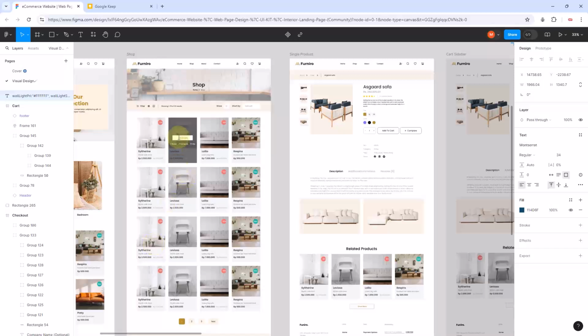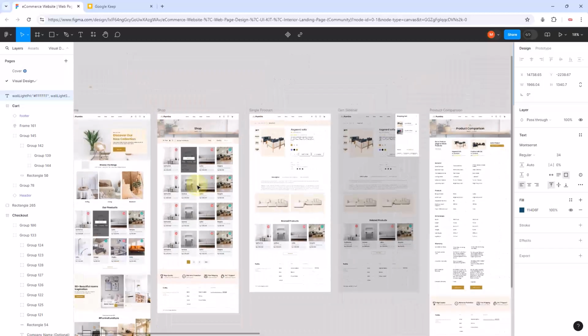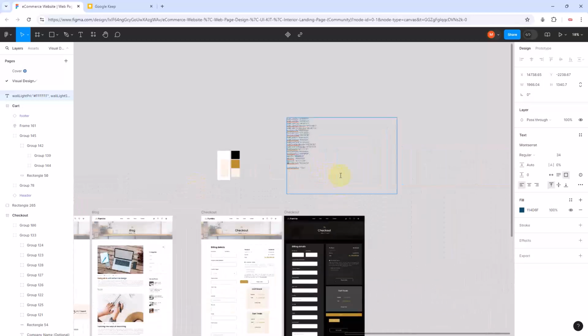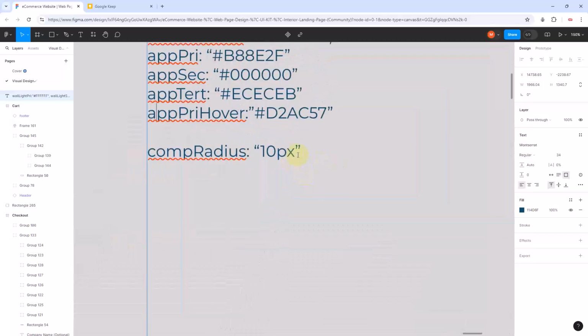Okay, so let's continue. What we are going to do now, on our theme, is have a gap, which is a list gap, meaning that all our lists will have one gap that we will adjust as we wish. So let's just go here, and then we are going to declare a variable which is a list gap, as you can see. And let's just put this as 10 pixels as well.